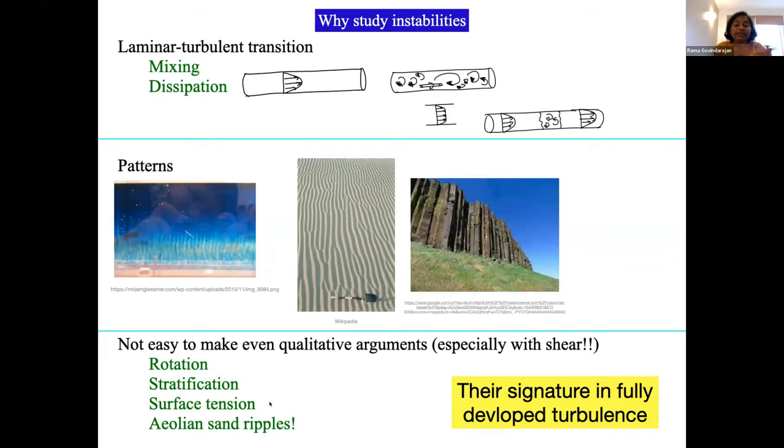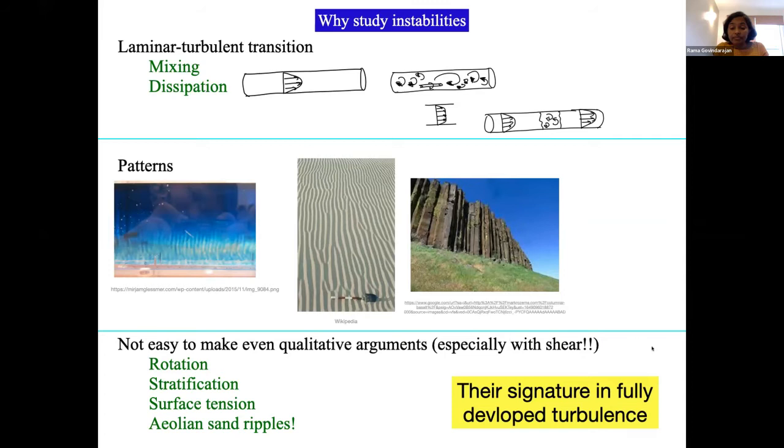For example, surface tension is always said to stabilize all perturbations, because surface tension hates it when some surface area or length increases. But we've recently shown that surface tension can create a kind of funny instability in two-dimensional flow, and this should always be happening in any fluid mixture, let's say an oil-water mixture. Such things should be happening. So lots of counterintuitive things.